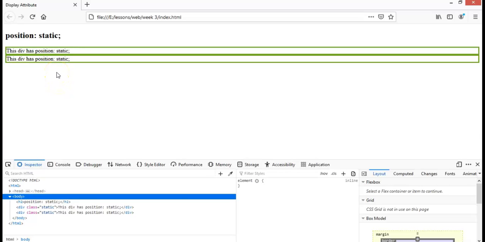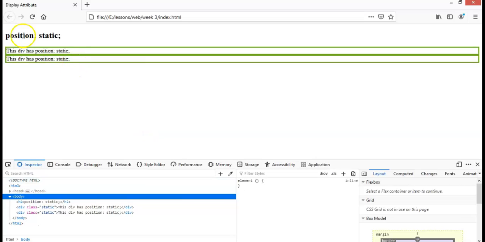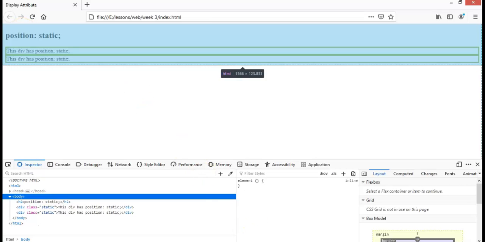But for the other positions like absolute and fixed, even though that may be the last element you write, so far as you say it should be at this side, it doesn't matter where you place it in your code, it goes there. Okay, so that's the difference between static and the other ones.